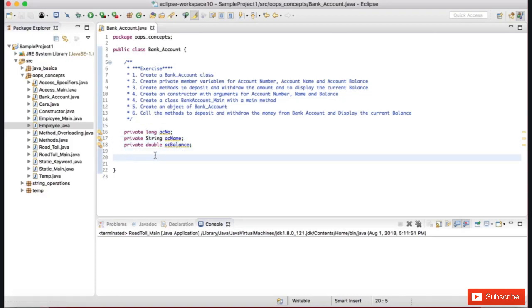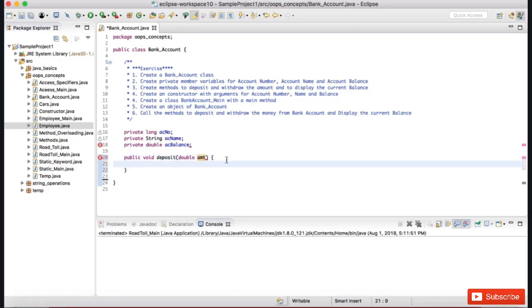Now we'll create a method to deposit money into the account balance. So let's create it as a public method, public void deposit, and we are going to use a double argument over here, amount. Whatever amount the user wants to deposit will get deposited and the balance will get increased by that amount.